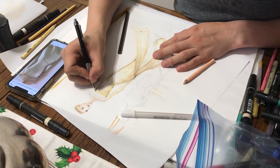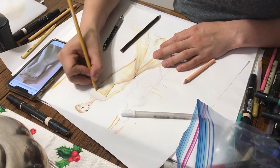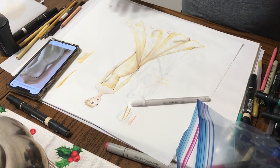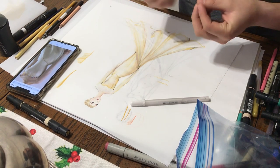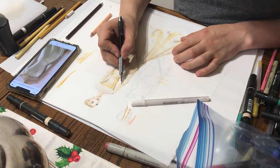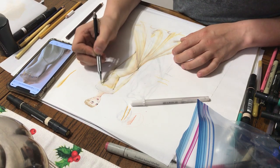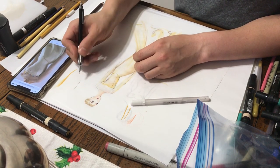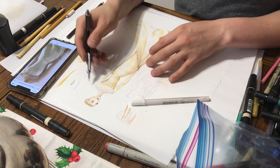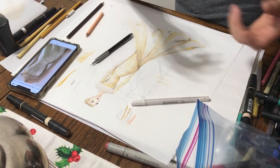Same in here. Here's the structure of the dress. Same, you don't need to do a lot. Just put a little bit of yellow in there, and that's it. This dress is very costumey, and it's very simple, so you don't need to do a lot. She has some wrinkles in here, so you will do some S's in here and some in here. This is very, very light. Not like this. You're doing it like this, like not even touching the paper. I don't know how to explain it.